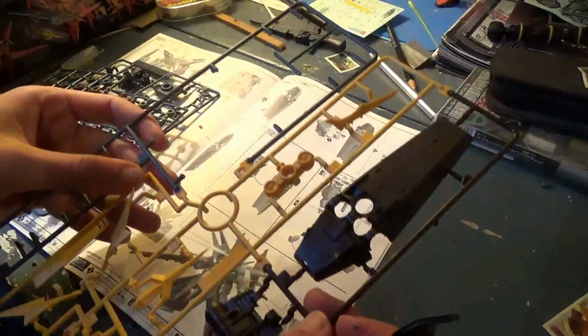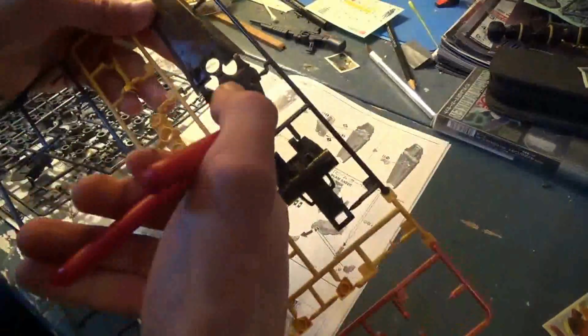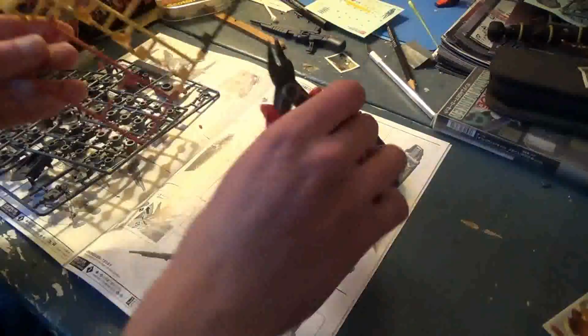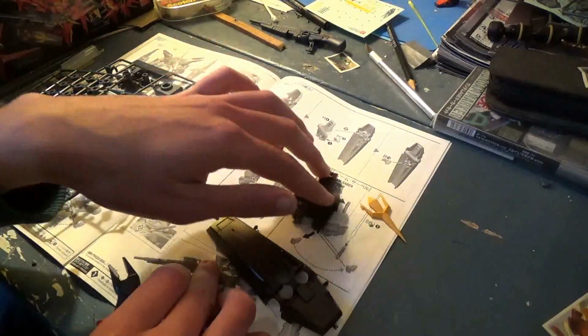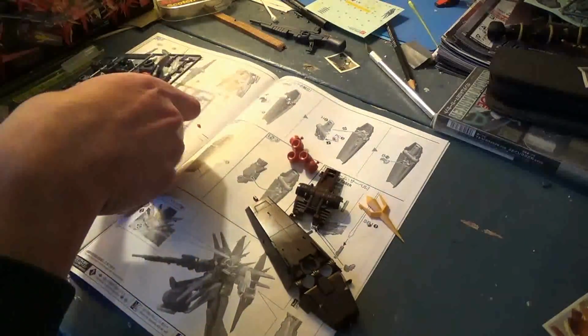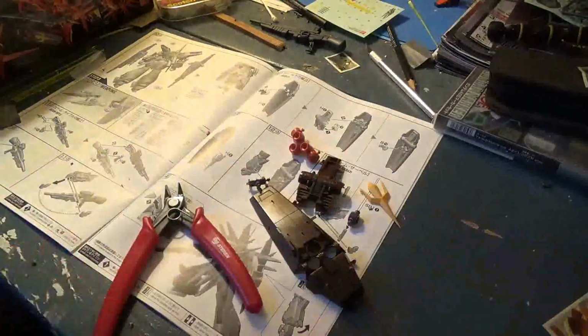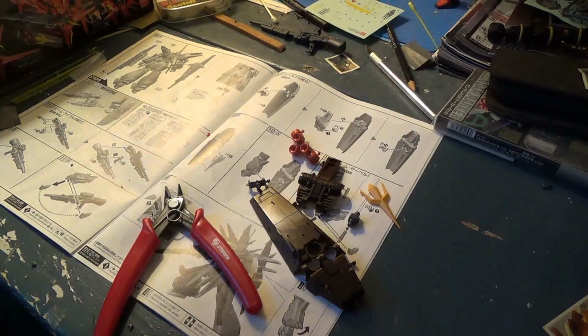Okay, so to start off with the shield, it looks like we're using H1, 4, 5, and 10. And then it looks like we'll also need a PC3 and a B14. Okay, now clean up, and then comes building.